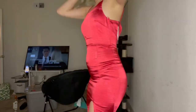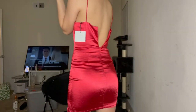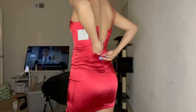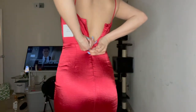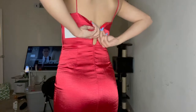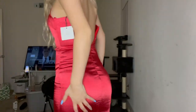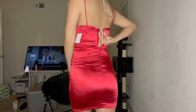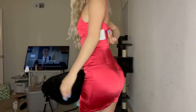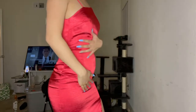All right. So, whatever. Here's the back. And it's still unzipped because I'm trying. Like, I'm not flexing with y'all. It's just, I don't know. Maybe it's stuck. I think it's just stuck. And I can't grab this and zip at the same time. I'm just one human. So, that's the back of the dress. Just pretend it's zipped up. Here, let me hold it for you. It actually fits legit. And I don't really have a big belly, look at that.